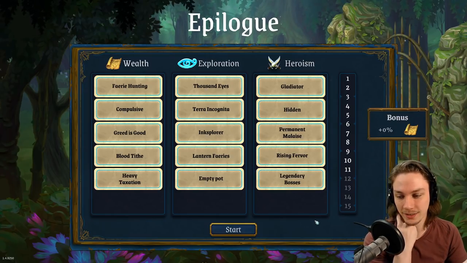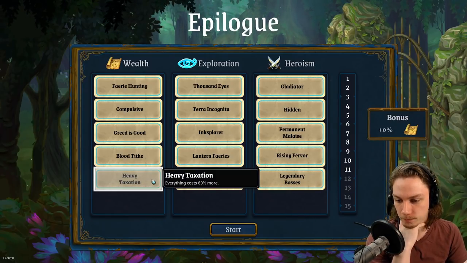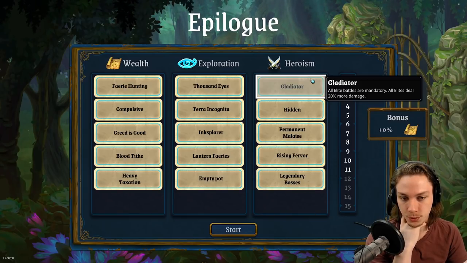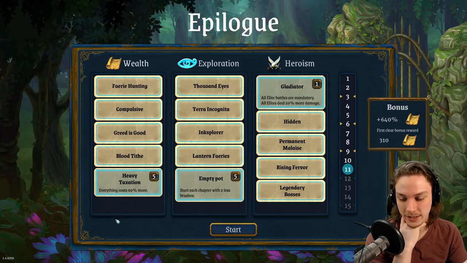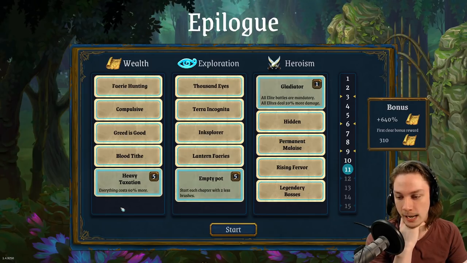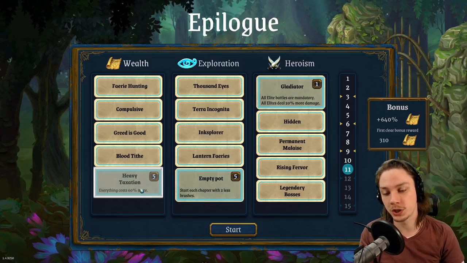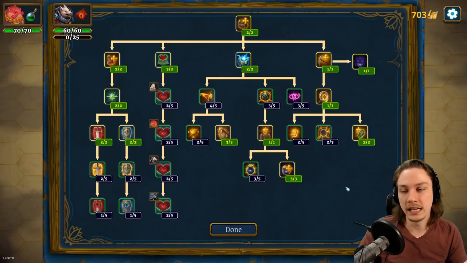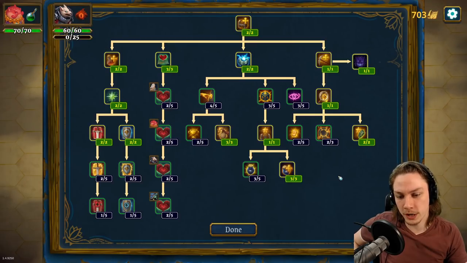Okay, so we're doing level 11 here. Everything got 60% more. Started chapter with two less brushes and gladiator. Seems like it's not impossible. It's a restriction of our resources, but I think that I'll be able to overcome the restriction of our resources with the different modifiers we have here in our permanent progression.